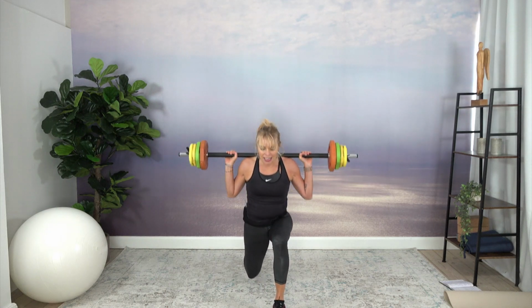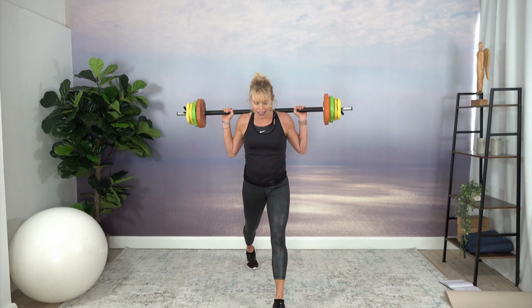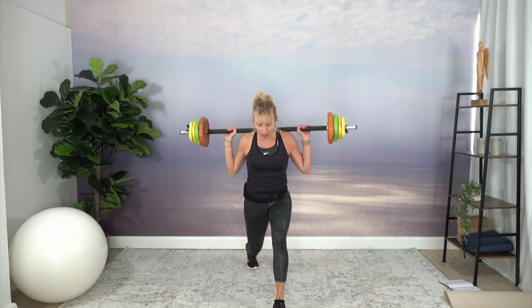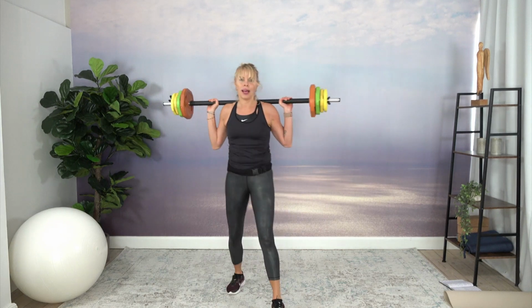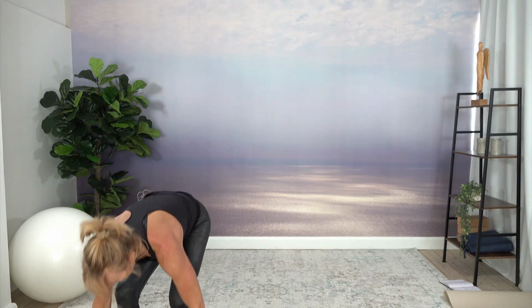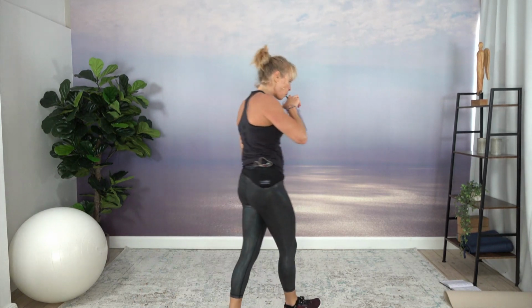Now, if you just do one side, legs like this, you might want to do a few just on the other side. Maybe not eight, but just even things out. Are you with me so far? Next one.